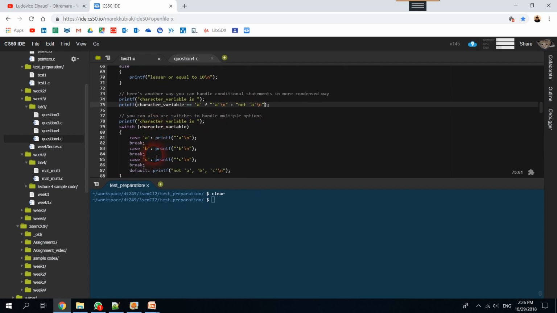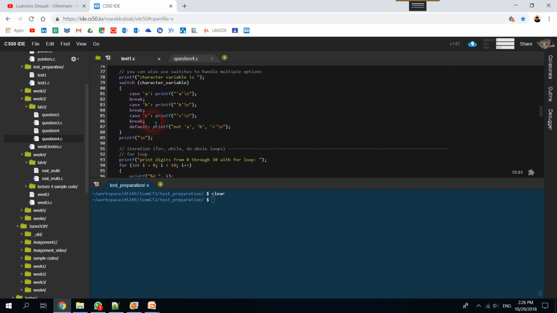Okay, and in here we have a switch statement, switch function, I suppose. So you want to compare something to something. So you say, okay, if whatever is in here is equal to this, then do that and break out.